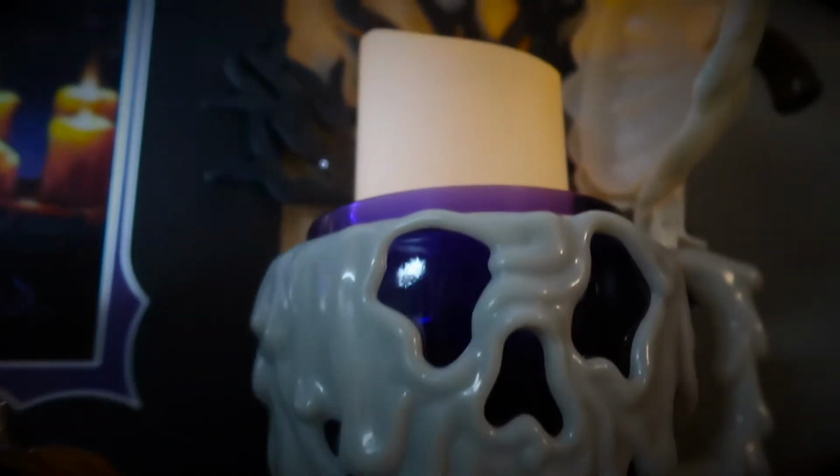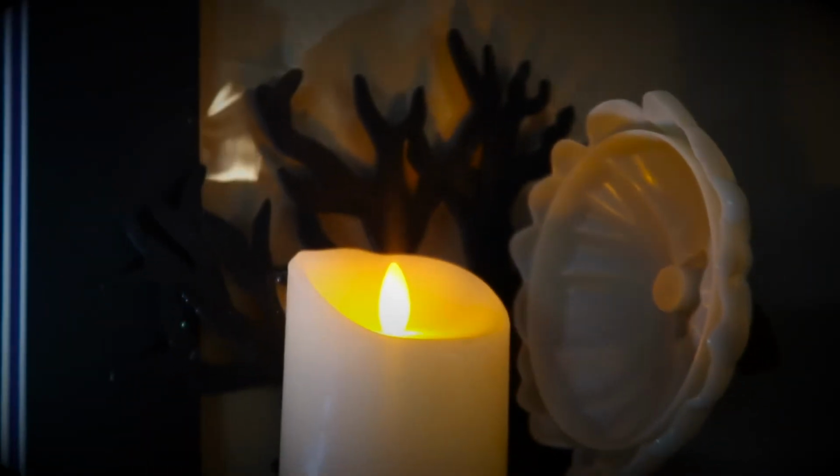But I love how giant it is. And technically I already have a poison apple and you can see the size difference, but this one just stands out so much that I had to get it. And actually, the same way that I have the Haunted Mansion mug with the candle inside, I also have this one opened up like this with a candle on the inside on display, and it just looks so awesome. So I had to get it. And what I like is that when I put a little light in the inside, you can see the light going through from the inside. So it's actually really cool to decorate with. I also think this would be fun to put little LED lights in the inside, and you close it up and you can see the little LED lights.